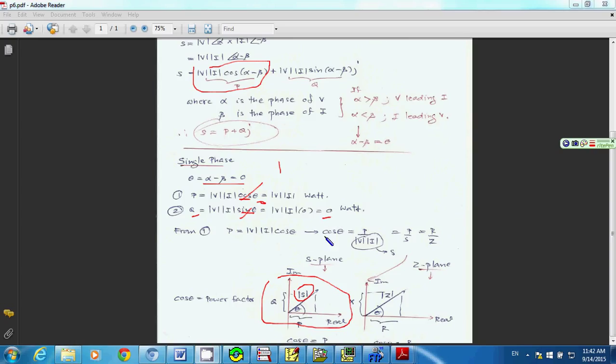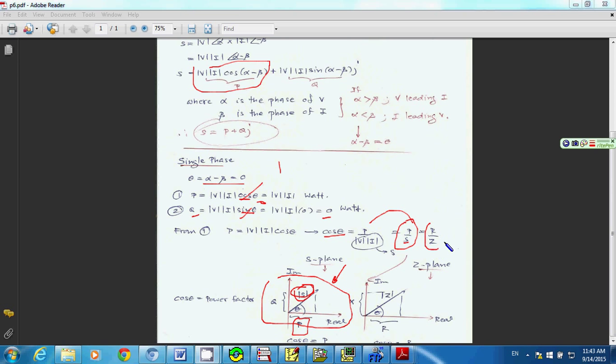And now you are looking for the power factor. You take a look at the diagram here. How do you find cosine theta? So cosine theta simply becomes P divided by the magnitude of S, right? That's what I have here. What is your P? P is P. S is what? The magnitude of S is the magnitude of the voltage multiplied by the magnitude of the current. So that's why you have cosine theta equal to P over S. Okay, so you probably do not get confused if you take a look at the diagram here.